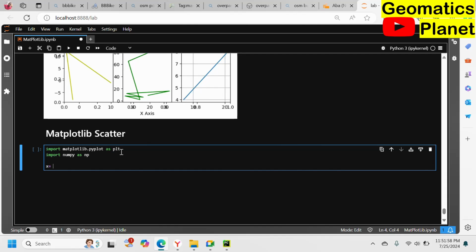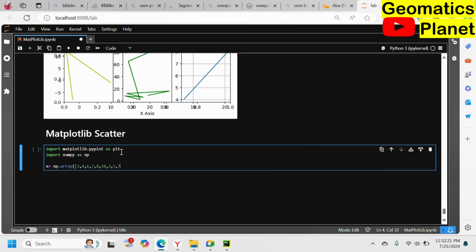Then after that, we are going to just say x equals np.array, like we have been doing, and we're going to say open bracket, and we replace it with a list. So you use random numbers, whatever you want.